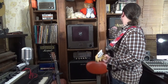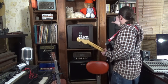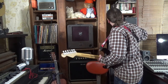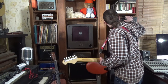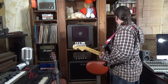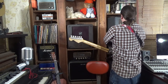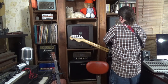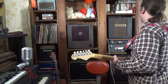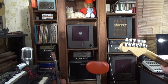And maybe in one of these videos, I'll do a project. I've been meaning to put another TRS in this so I can actually connect a foot pedal. Because the one thing I particularly like about the amp in this one is it sort of has a built-in fuzz distortion, and I just like the way it sounds.